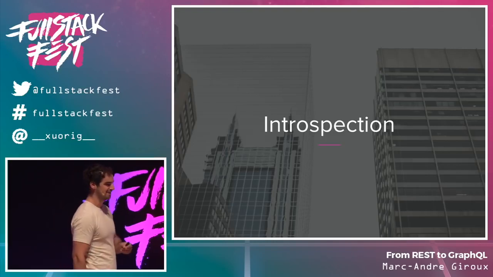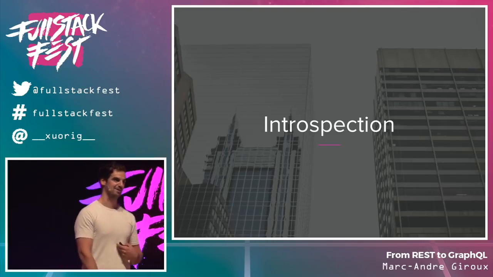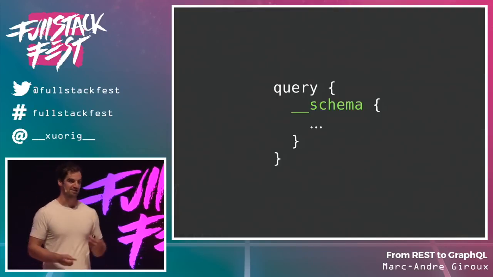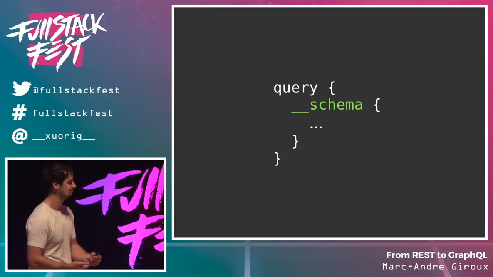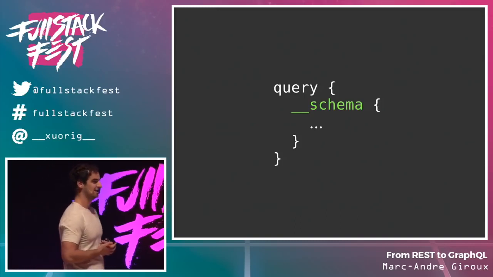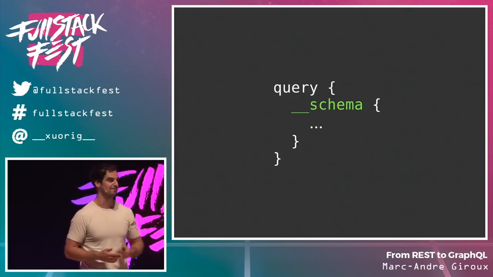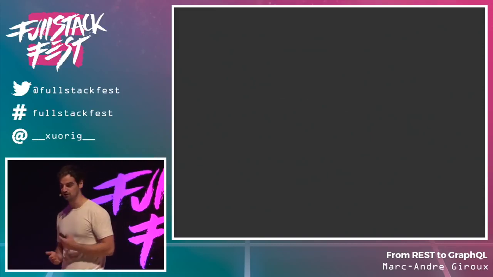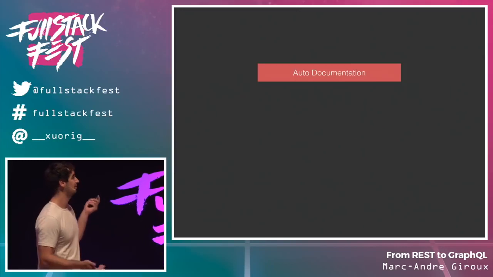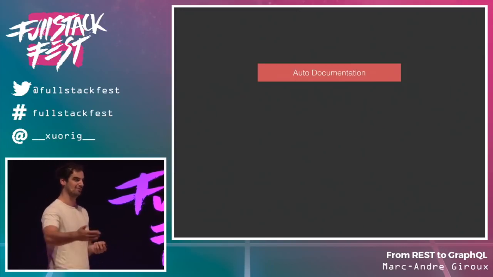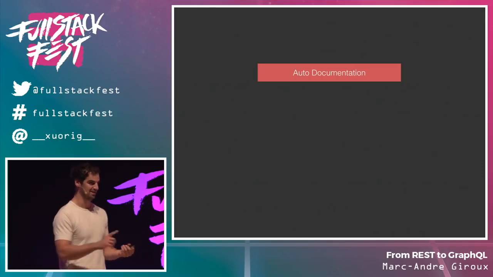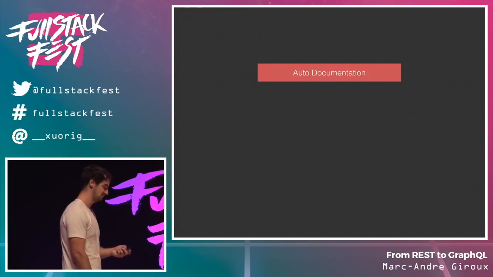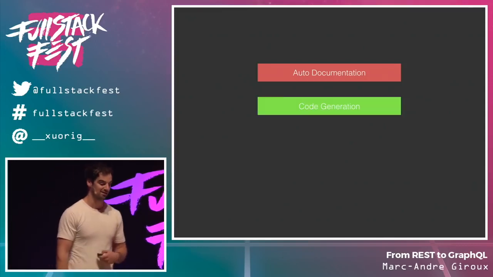So this is my favorite part of all GraphQL. It's this ability to introspect itself. And what I mean by that is that every GraphQL server has a special schema field at the query root. And using that, you can actually expose all of the objects and fields in a GraphQL server. And this allows us to create really nice tools. For example, auto documentation, right? We can ask a server, what are your fields and objects? And these fields and objects usually have names and descriptions, plus every field they can let you use. So you have free documentation.